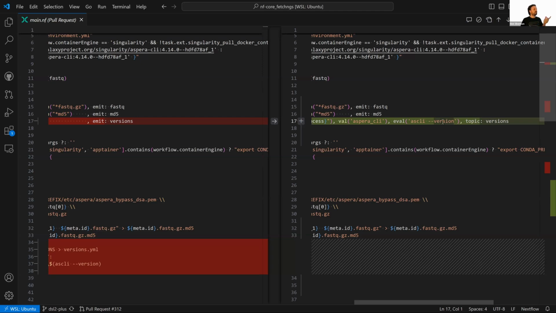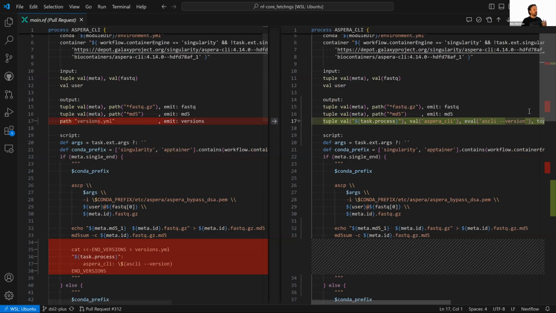Now you can also have an emit on this output. I would say as a best practice, maybe just do one or the other, only because the intention of this topic channel is to just sort of collect metadata across the entire pipeline. Of course, you guys are welcome to try and use topic channels in other creative ways. We've actually found some interesting other ways to use topic channels that we'll be writing about in the future. But in general, it's best used as sort of a global thing for collecting global metadata. And I'll show you how we actually reference that topic channel in a moment.